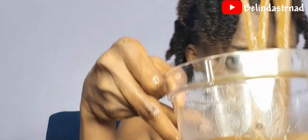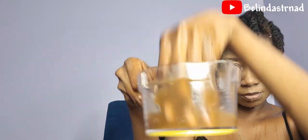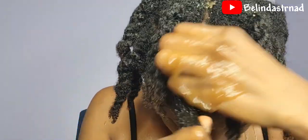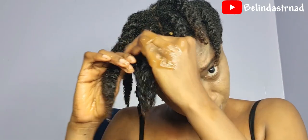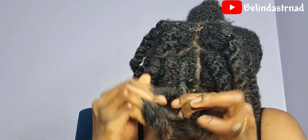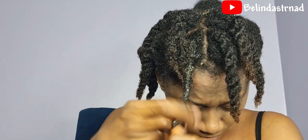So lovelies, before applying this on your scalp or on your hair, you have to be very careful because it's so sticky. I left it in my fridge for like 2 days before using it, because when I made this mixture, I was not able to use it because I had my hair braided on. But using it now, I found it is so thick, so you have to be very careful for it not to stain your body. So I'm just gonna go ahead and use this to section and braid my hair.